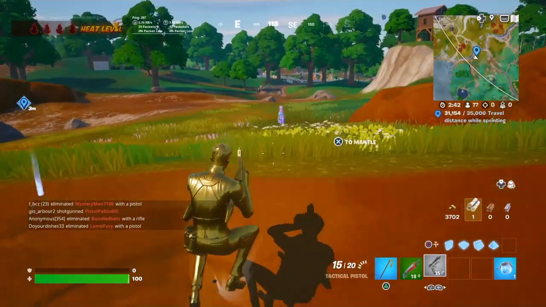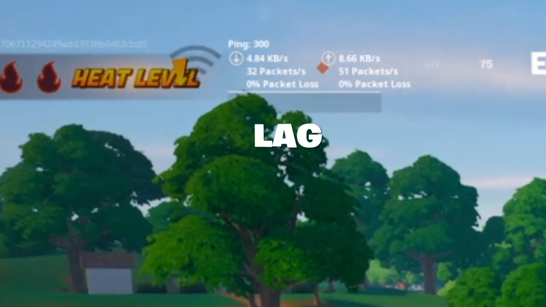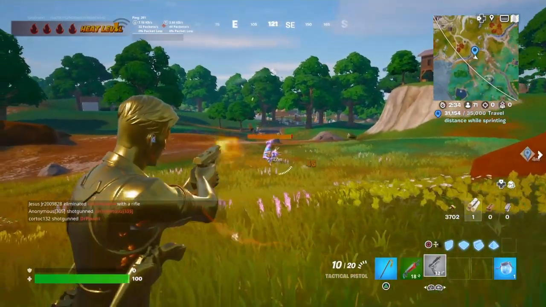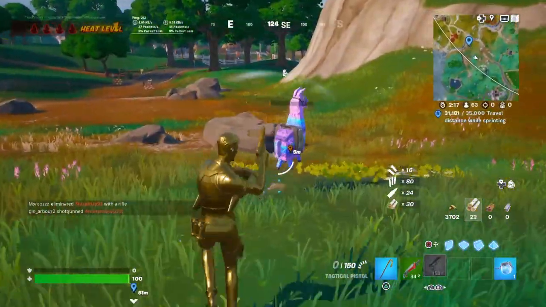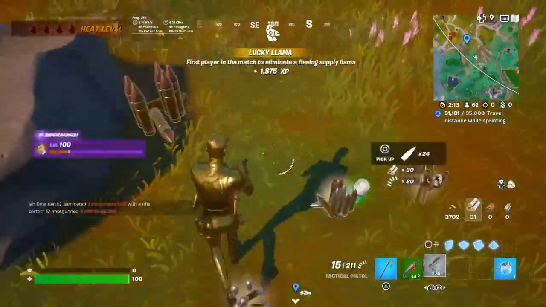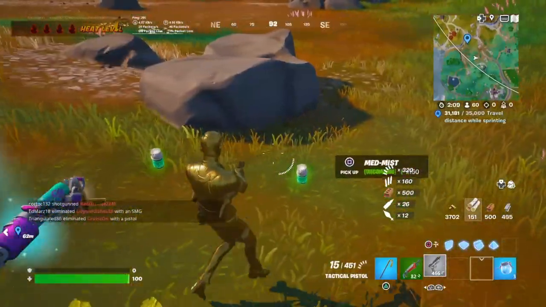Oh my gosh, I'm lagging. It doesn't let me get up. What? Oh, okay. All right, so it's right there. Oh, it's running. Let me shoot it. All right, it's almost dead. Finally, we got all the mats that we needed, the ammo and the heal. So that's perfect. Now we're set for the rest of the game.